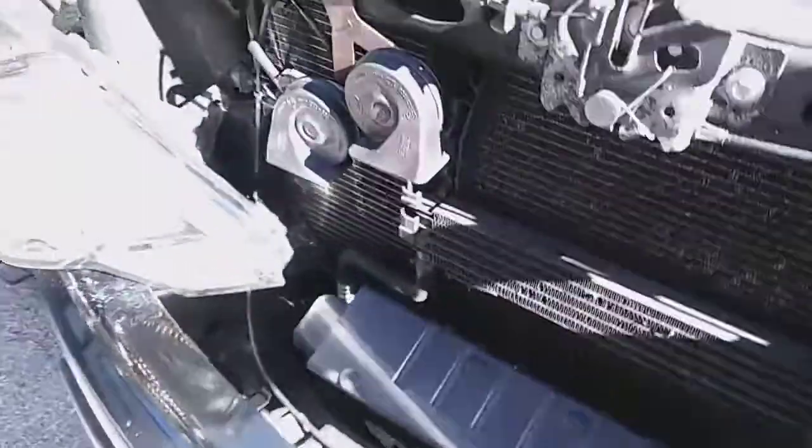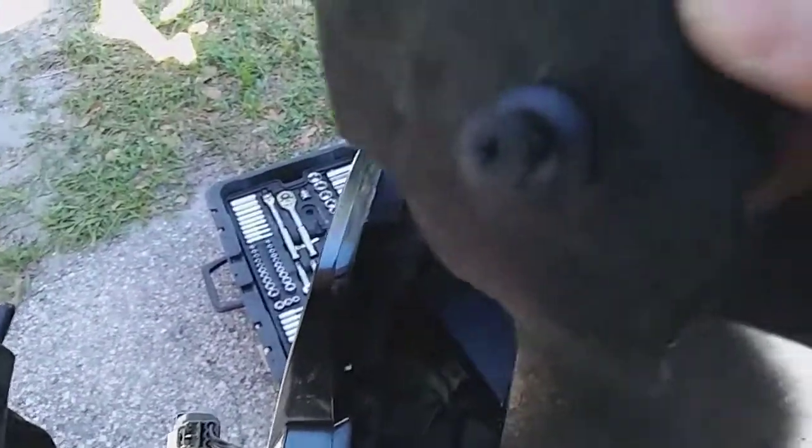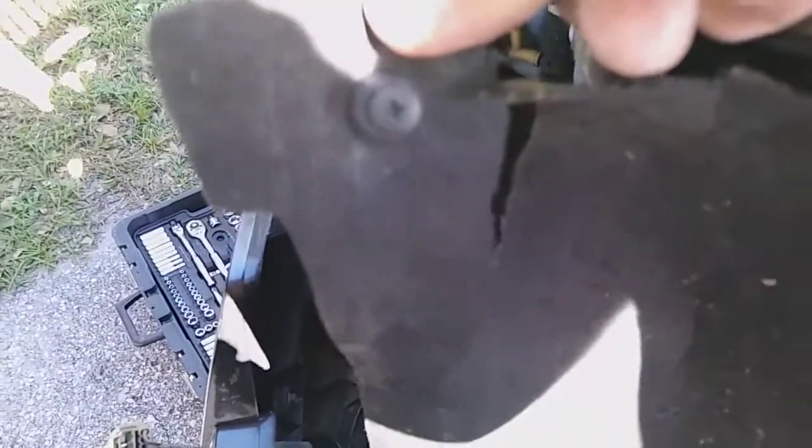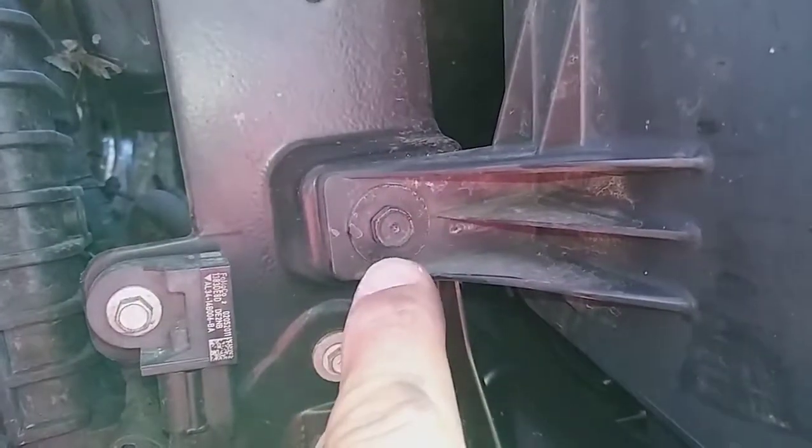The whole flap on this side flips out of the way. The other side's flap seems a little longer but works the same — you take out that one little piece and fold the flap out of the way. Then you can get to the headlight, which has a molded-on bracket with one 10mm bolt. I'm using a quarter-inch drive ratchet with a 10mm deep socket.